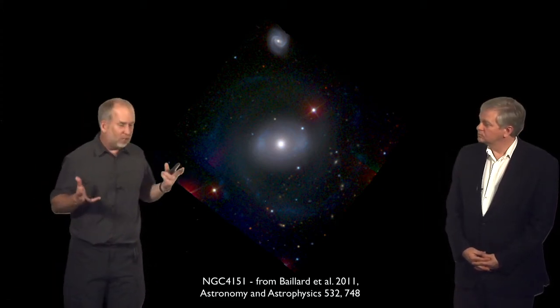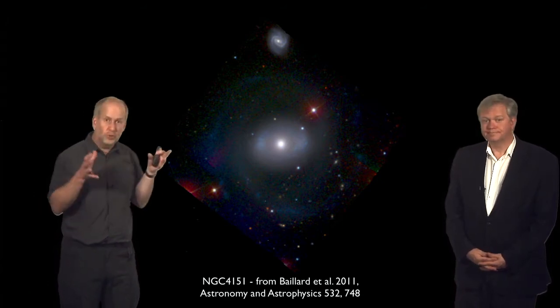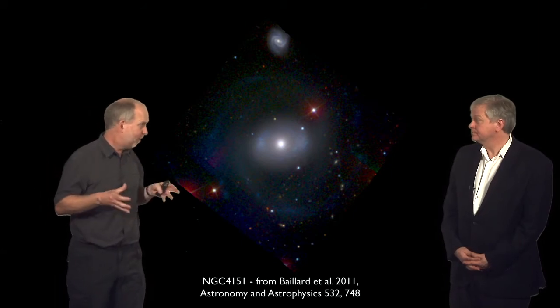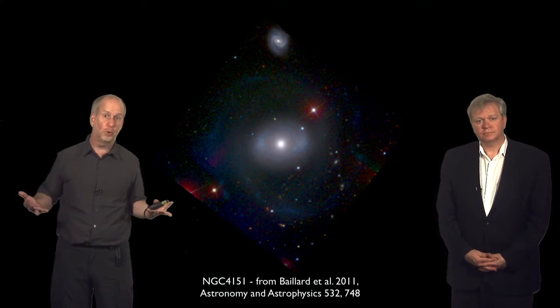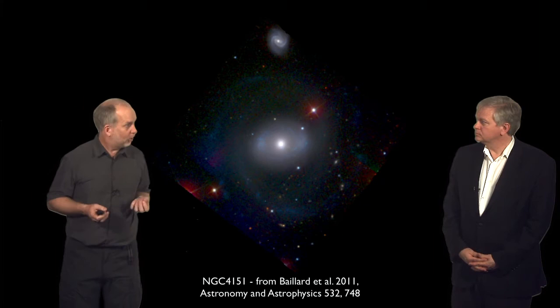Nuclear fusion is not actually a very plausible energy source for one of these things. You just produce so much iron and you don't know what to do with it. If it stays in the middle, you get a black hole, and a star with a black hole in the middle is not going to shine for very long. If you squirt it out, it makes an impenetrable curtain. So most likely we need gravity, and that means a very big black hole.